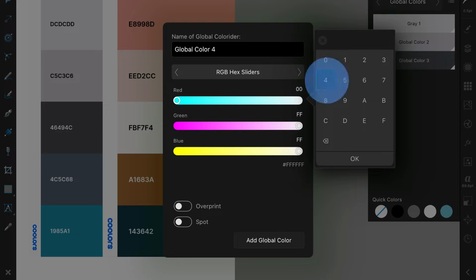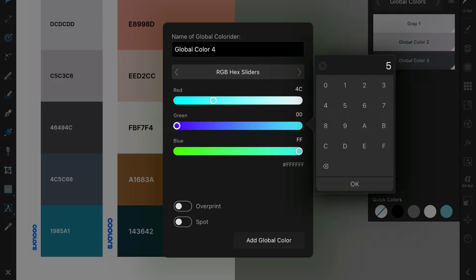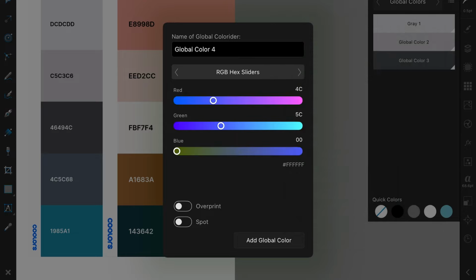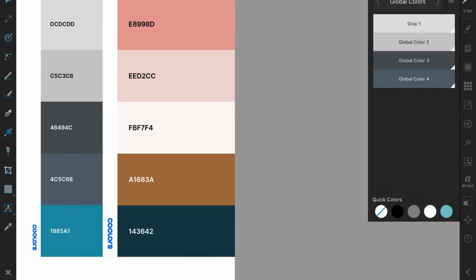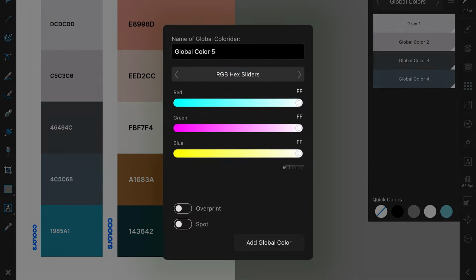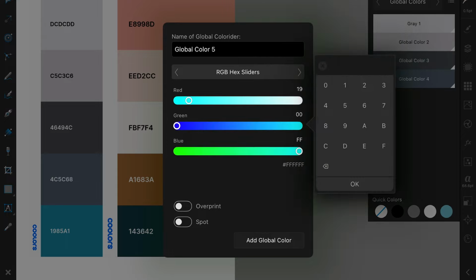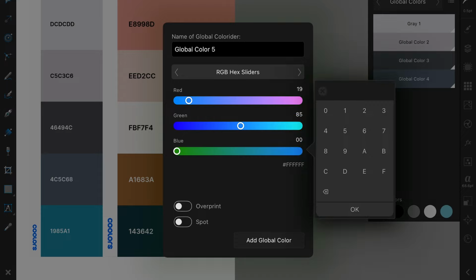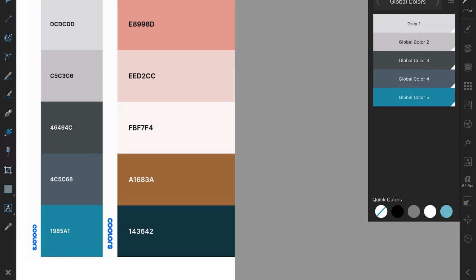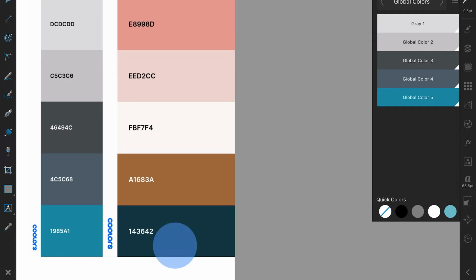So you want to make sure that when you work with this, you know your hex codes or RGB codes prior to setting this up. And again, you don't have to set this up in any particular order. It's just another tool for the toolbox. And there, so the first color wave has been set.